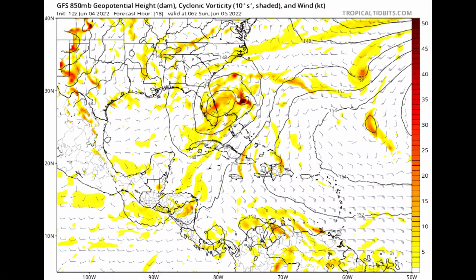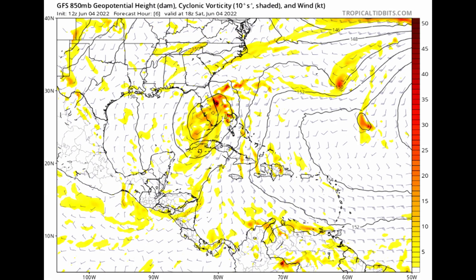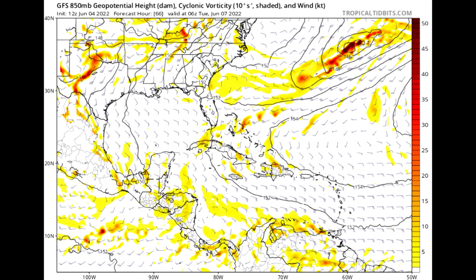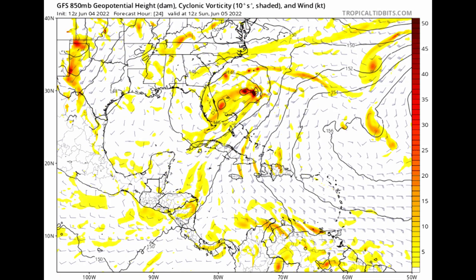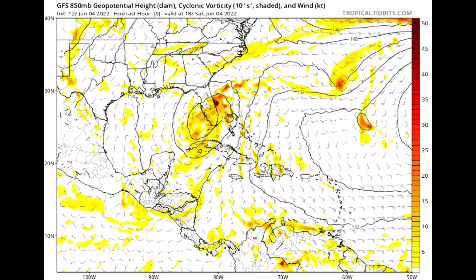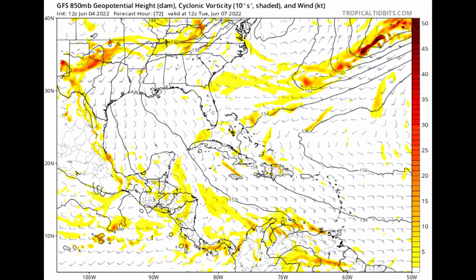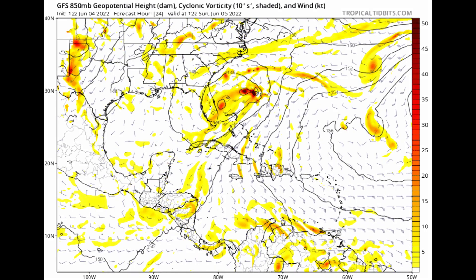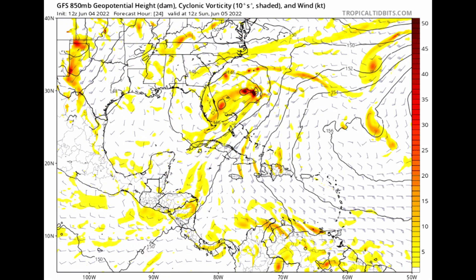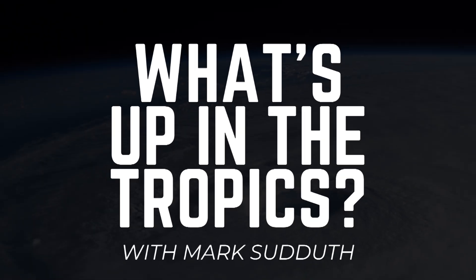Looking at the latest GFS, this is just now starting to come in. Look at that vorticity — it's all kind of stretched out, an oval shape, nothing really bundled and focused. Lots of different centers of energy, or vorticity, and I'm kind of skeptical as to whether or not this ever gets a name — a depression or a named storm. Things have changed in the model guidance. The upper-level winds are still too strong, and again, I go back to climatology — that is what is expected to happen this time of year.